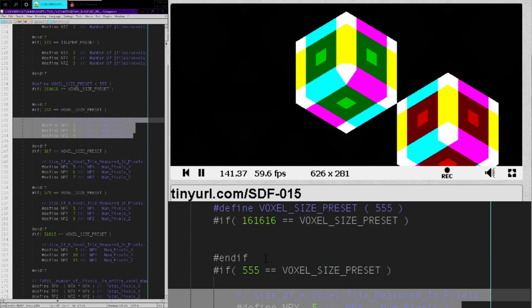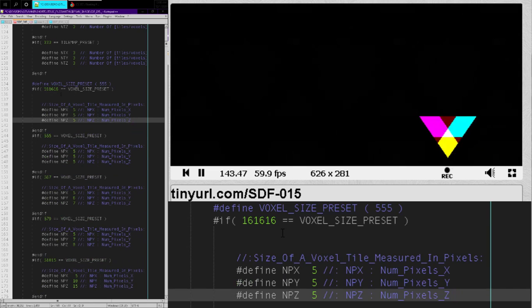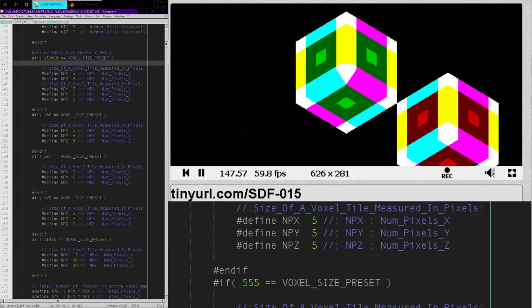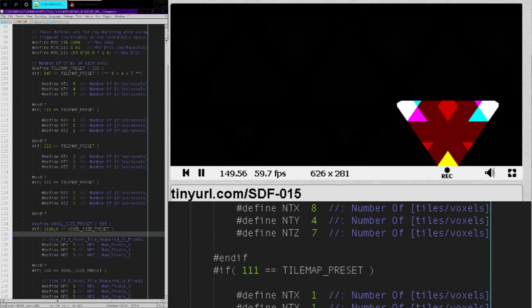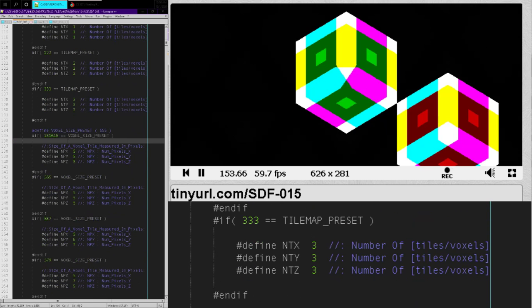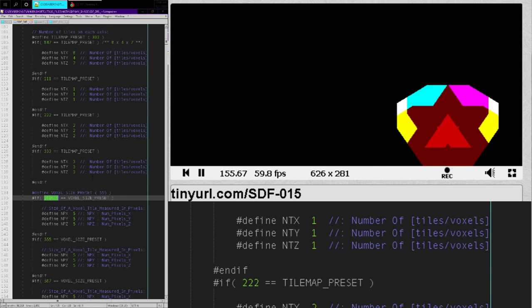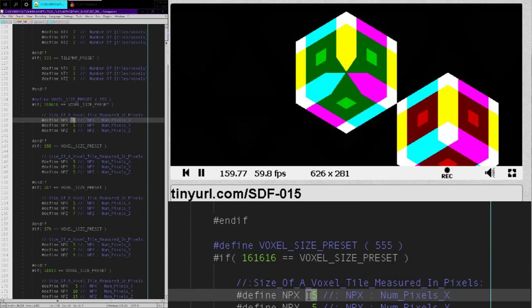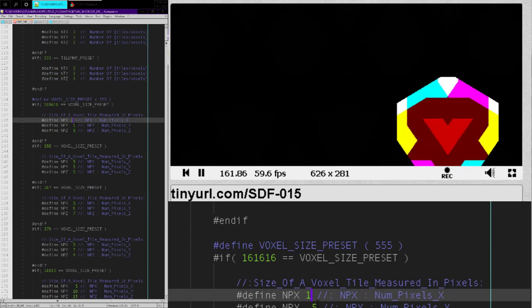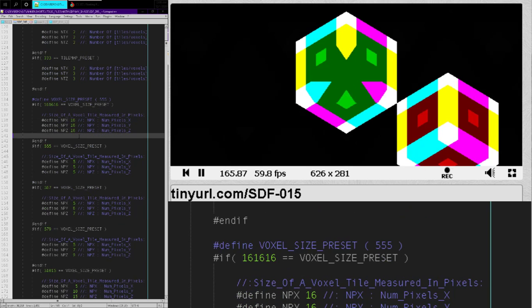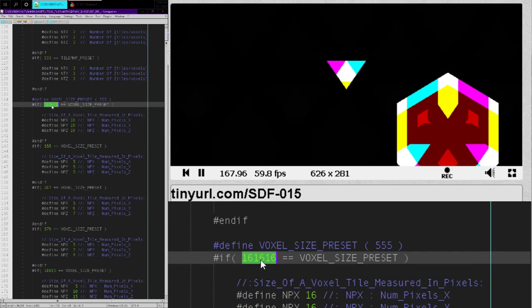So we'll just take all this. Right now, this is obviously very verbose, and it's like, why would you do this? Why wouldn't you just change them one by one? I don't know. So far, this seems to have been working nicely, so I'm just gonna stick with it. So the number of pixels, we're going to do 16, 16, and 16, because this is what we were using earlier.